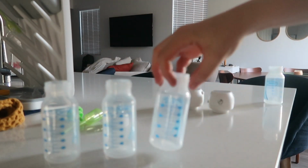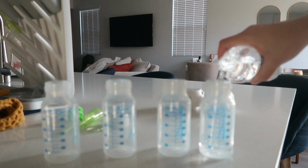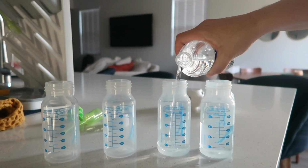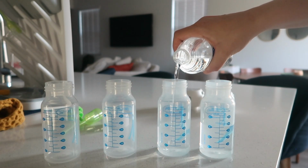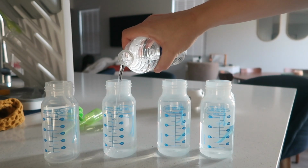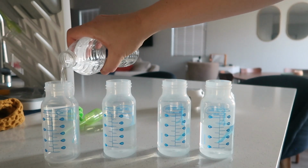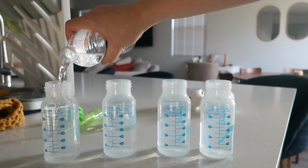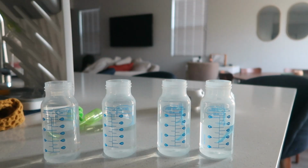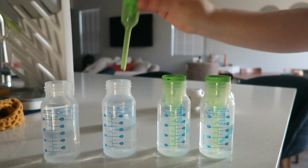Since I was finished pumping, I went ahead and got that milk set aside so she could have that for her next bottle. And then I went ahead and got bottles ready. Now, these are not all that she eats. This evening, she actually only woke up at 1 a.m. and 4 a.m. after going to bed at 7 p.m. I thought she got the best night's sleep this night, but I go ahead and get bottles ready in case she needs formula in the middle of the night. We have them ready to go, but also so we have some ready for the next morning. It just makes mornings easier when you think about, hey, this is something I can do to help with the next day. And then again, the routine starts the next morning, very, very similar.